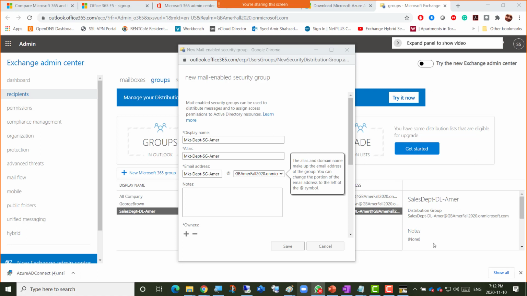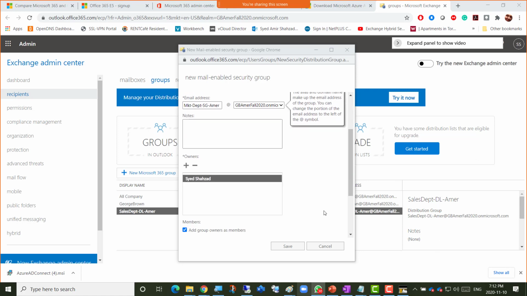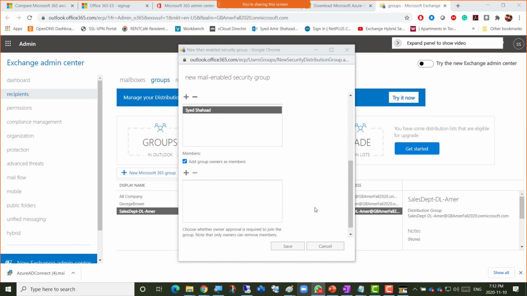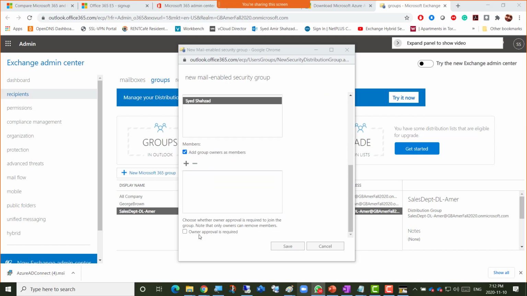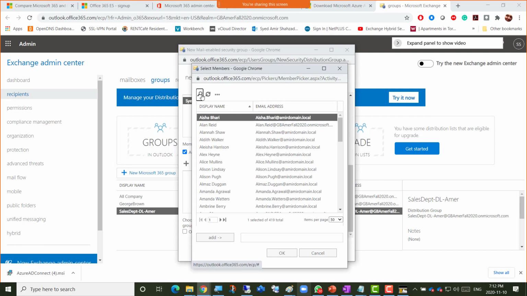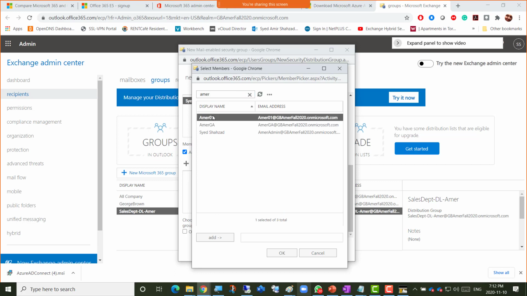Okay, so if we go further down, this is the same story. There's an owner there, and then there's a member there, and owner approval is required. You can select that or keep it unselected, but just add the member, the same member there as well, which you have, one email address there. I'll just search mine, your first name 01, right? You can just add this there as a member. Cedric, John, you have to add your member, your first name there, although we didn't check by logging in from that member. So we're just adding some member, and press OK.